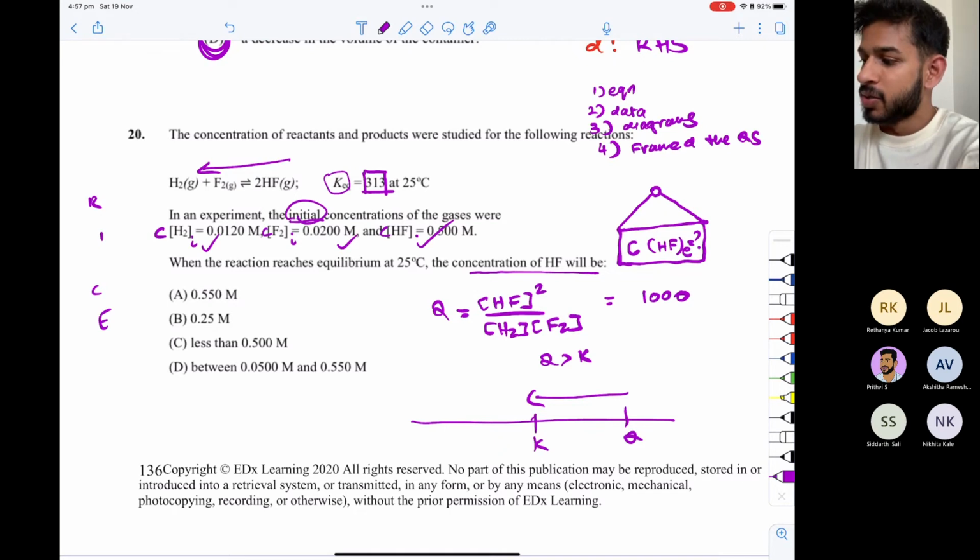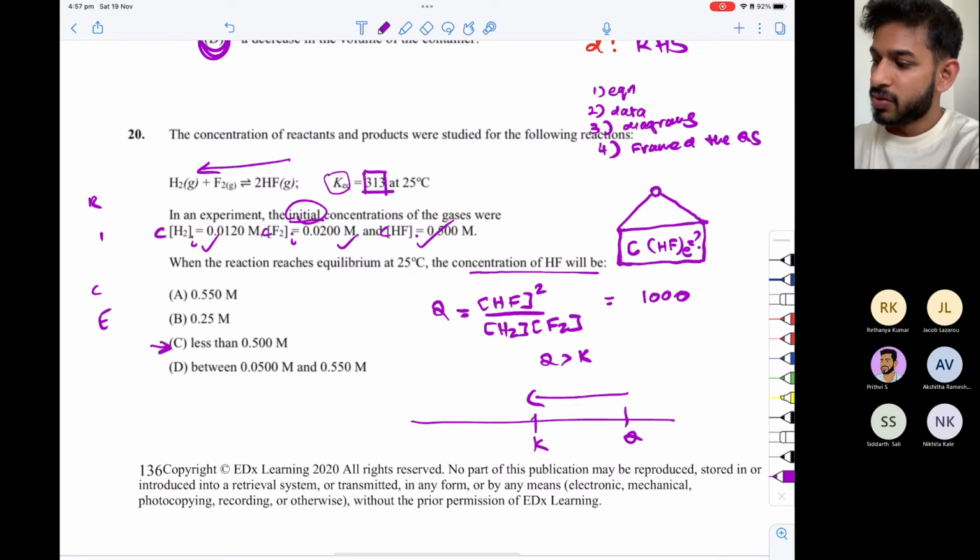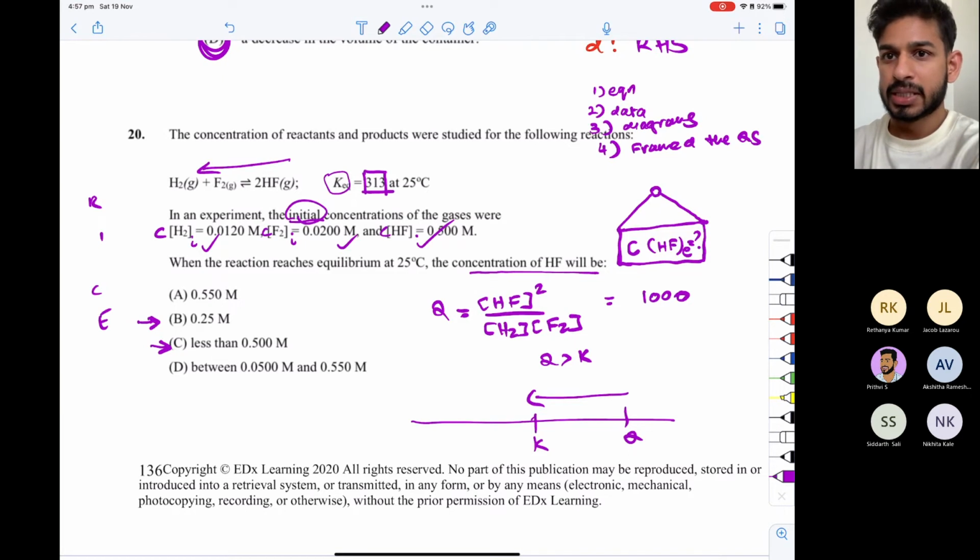Good. So we know it could be this, but 0.25 is less than 0.5. Could it be B? And could it be D? Because they're all less than 0.5. It's just the 0.55 is a little bit weird. Don't know where they got that from. So right now, D is looking a little bit funky because of the 0.55. It should be less than 0.5. So is it B or is it C?